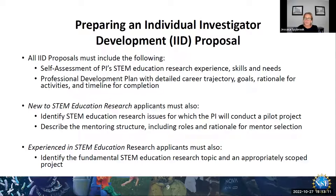A few things to note when preparing these proposals — they look different than what you might think of as a typical research proposal. For the individual investigator proposals, everyone has to include a self-assessment of experience and expertise for conducting STEM education research and identify the capabilities and skills they're seeking to develop. There must also be a professional development plan to build the investigator's knowledge and support their career trajectory. Both groups need to identify broad areas of STEM education research interest, but applicants to the new STEM track are proposing a pilot study, whereas applicants to the experienced STEM track are proposing more of a typical research study. New applicants also need to describe their mentor structure and the roles and rationale for how they're preparing to work with their mentors.